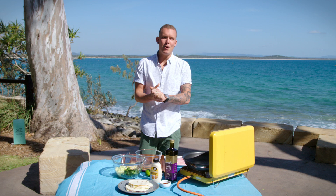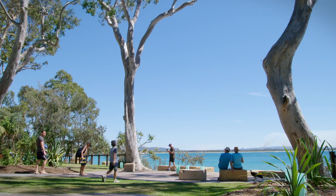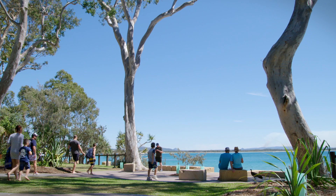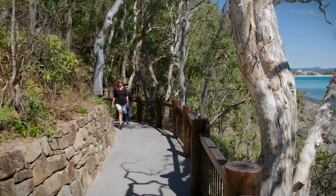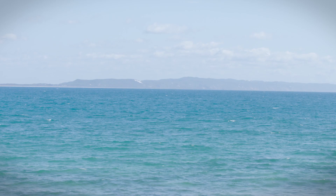Welcome to the Cook's Pantry — better yet, welcome to my hometown. We are fortunate enough to be filming in Noosa, and I'm sure you've seen this before if you've ever been here. The Noosa National Park — it's an absolute iconic location, an absolute must, where there are droves of people heading out to Hell's Gate to check out the beauty of this place. We get to start right at the foothills, and I'm going to be cooking up some fish tacos.